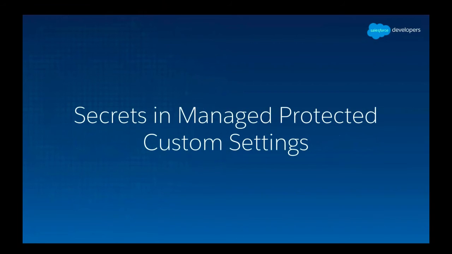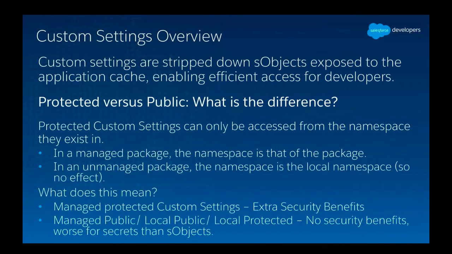Let's move on to the second method to store secrets: storing secrets in managed protected custom settings. So what are custom settings? Custom settings are stripped down objects exposed to the application cache, which developers can use. If you write protected in front of the custom settings, then these custom settings are only available in the managed package where those are written. So only in the namespace of the managed package, these custom settings will be available. What does this mean?